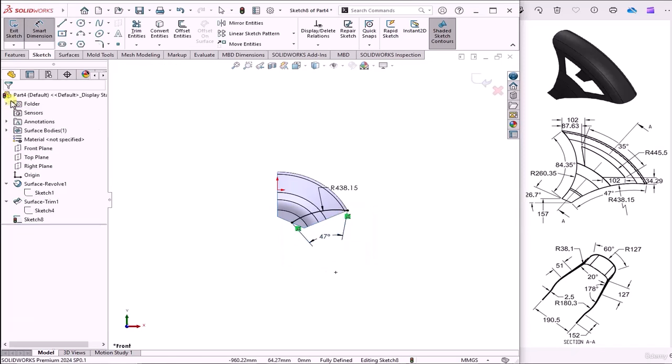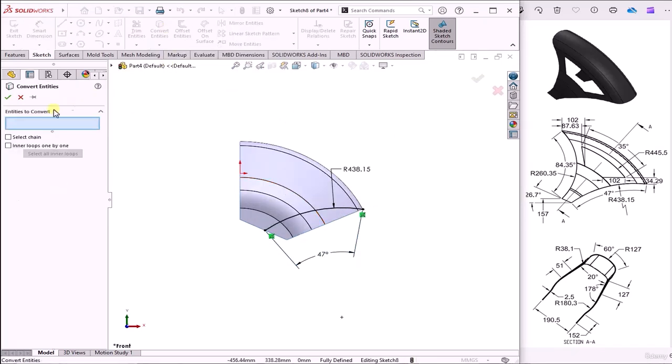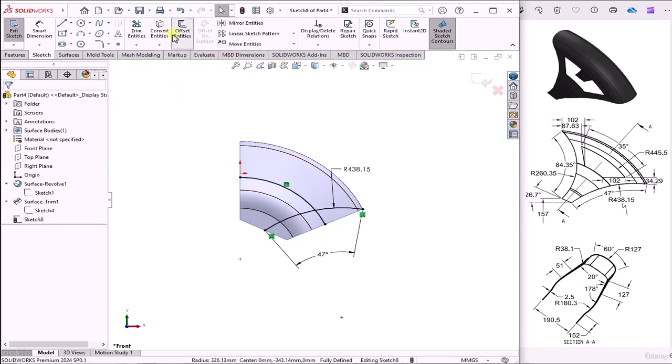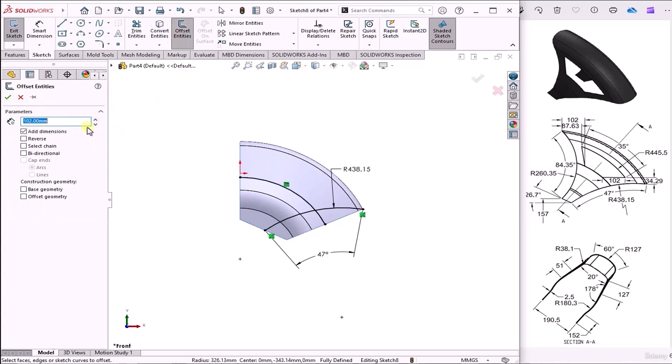Choose the OK button. Now go to convert entities to convert, click here, choose the OK button. Now go to offset entities and in the parameters here put the value 102 and enter and select this line and choose the OK button.